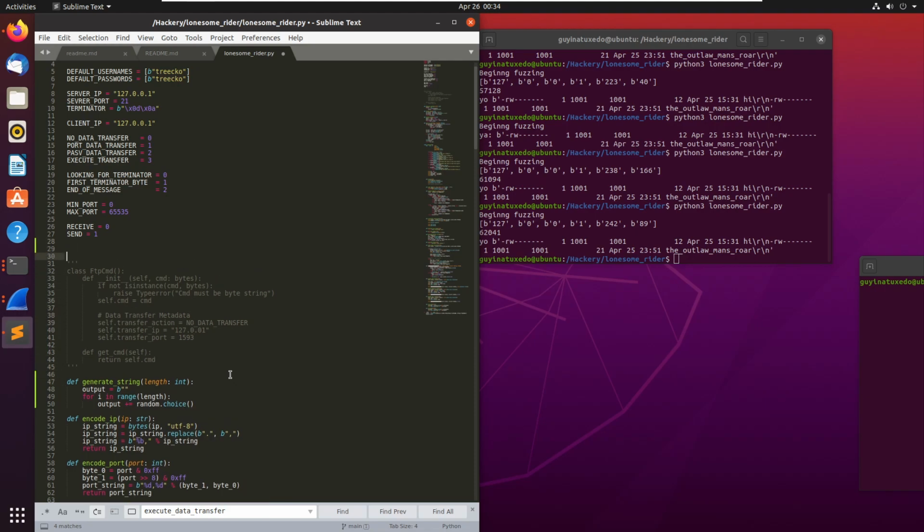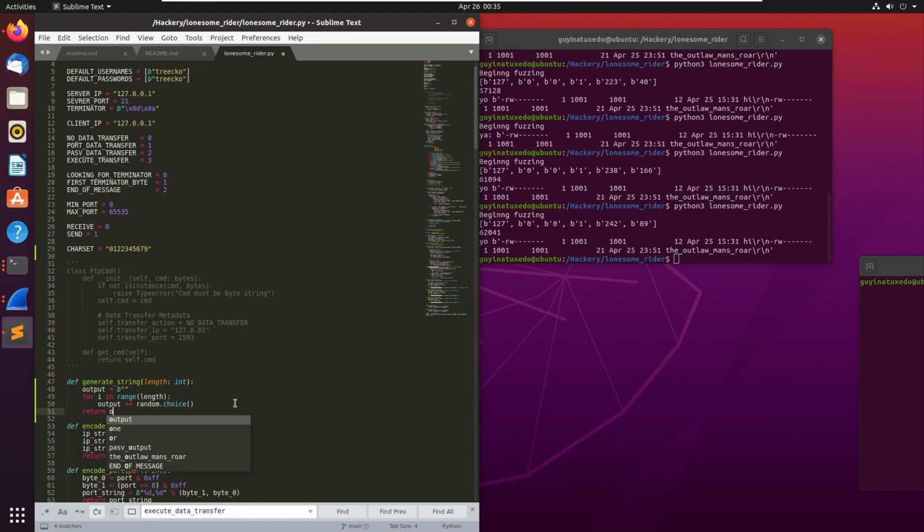We're gonna have char set equals up. With a string library, I could probably just do string dot alphanumeric plus something else, but for now I'm gonna just assign it to a static string like that, just so I can write this function. Return output, char set.